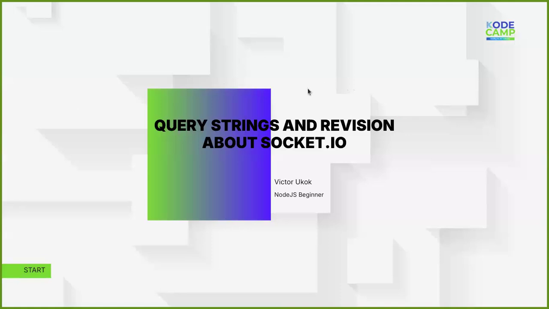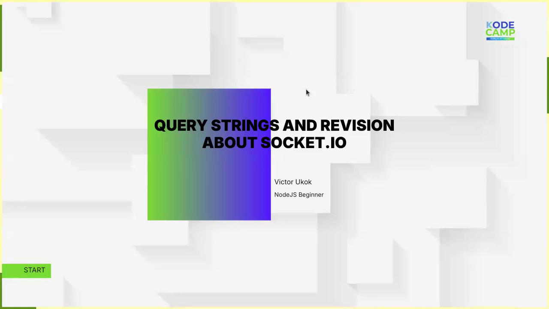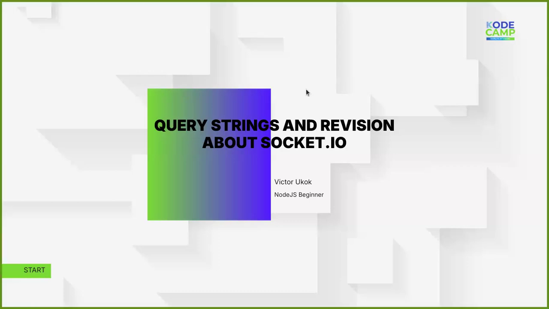In today's class, we are going to be looking at query strings, right? And we are also going to go over what we did in our last socket.io class. I remember that we've written a couple of endpoints, and there are some things missing on those endpoints, especially the endpoints that have to do with search, or with getting a list of values.